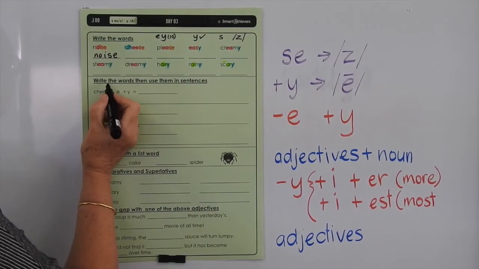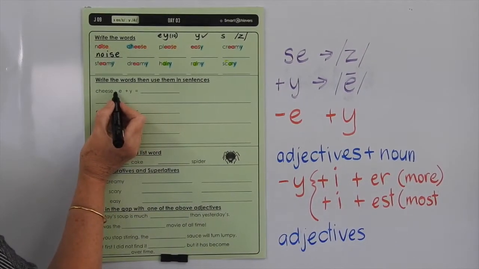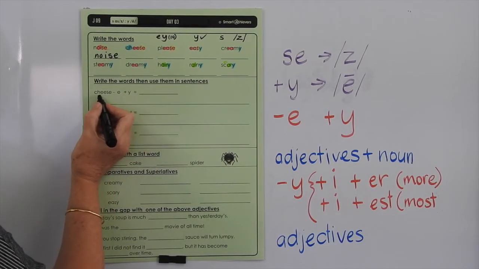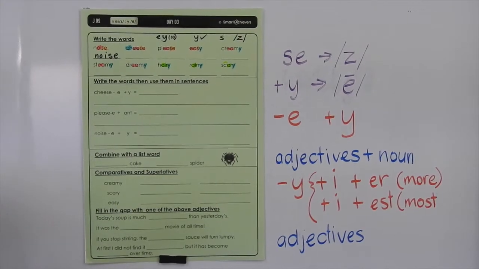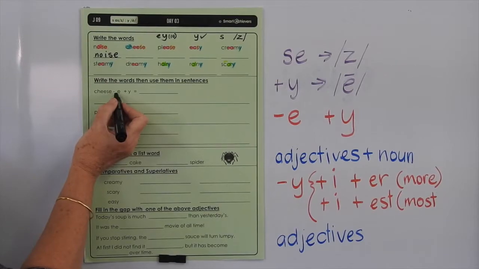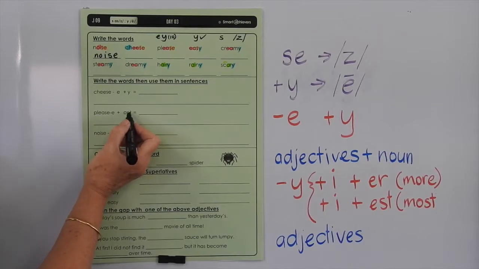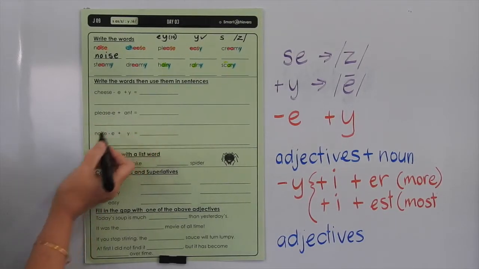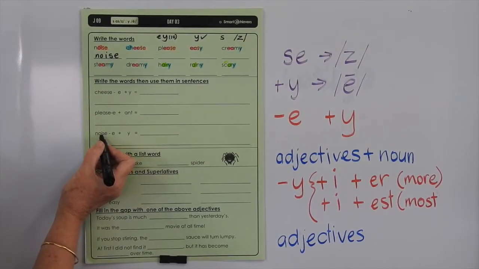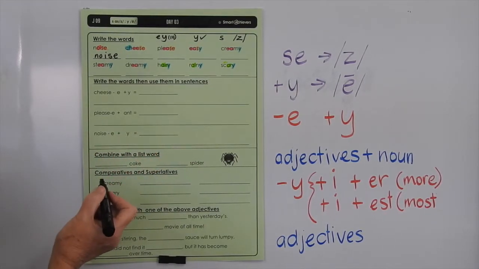Now down here you have to write the word, then use them in a sentence, so you'd have cheesy. Now it tells you here, take away the E and write a Y instead. So quite often when a word ends in E and we want to make the long E sound at the end of the word, we're going to take away that E and just add a Y. So to go from please to pleasant, you have to take away the E and add the Y. Same with here. You've got an E here, you want it to change from noise to noisy. You're going to get rid of that E and use the Y for the long E sound at the end of the word.